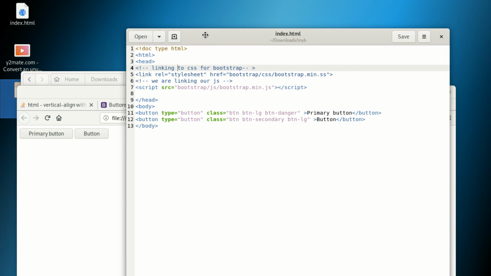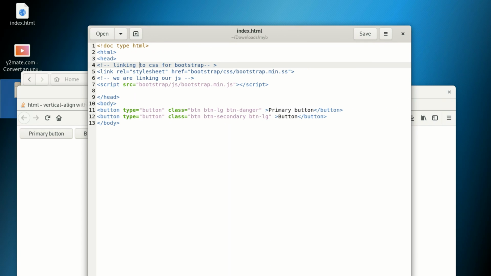So what is gonna be the matter here? We have to look into our code. There should be something wrong which is making that not work the way we want it to. The linking must be proper. It's gonna be link, space, rel equals stylesheet.